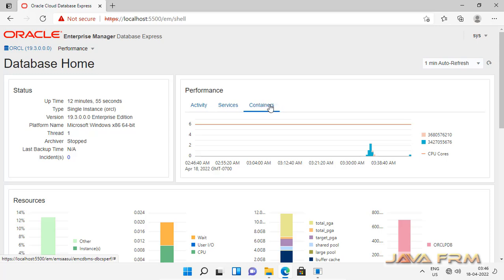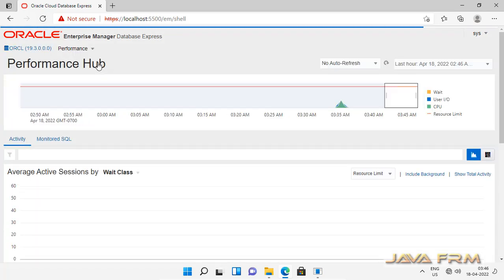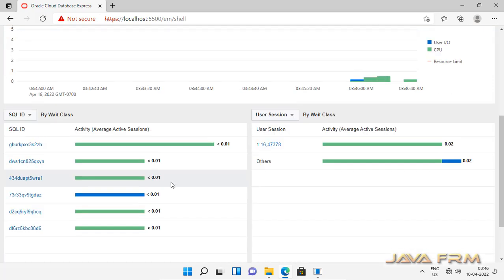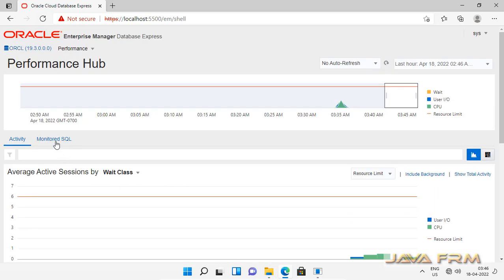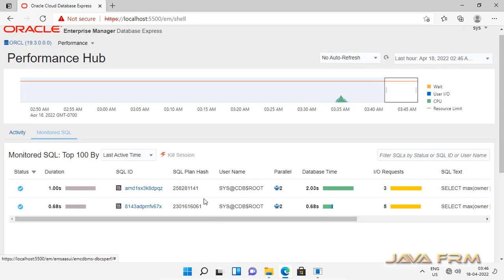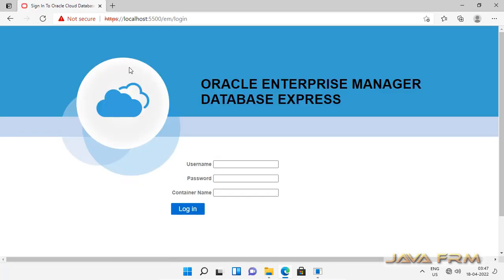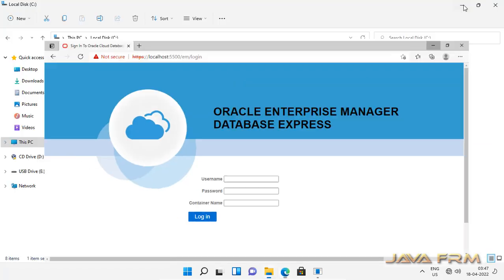All monitoring related activities and performance related graphs will be displayed here. Make use of this Enterprise Manager. It provides a good user interface for monitoring. Okay, let me log out.